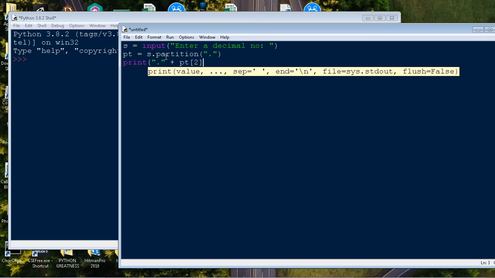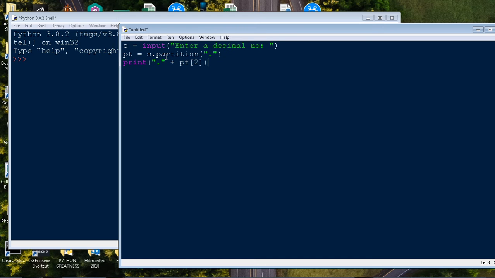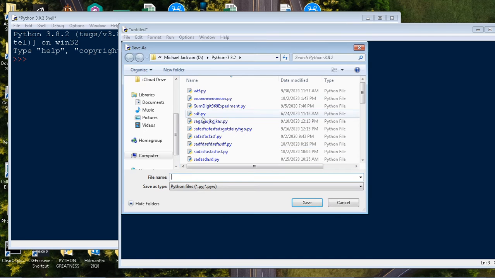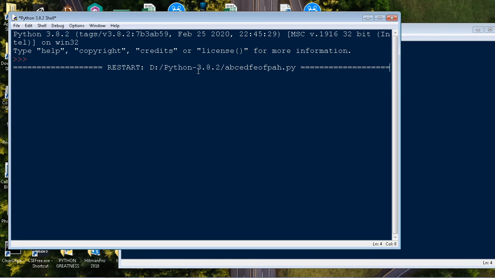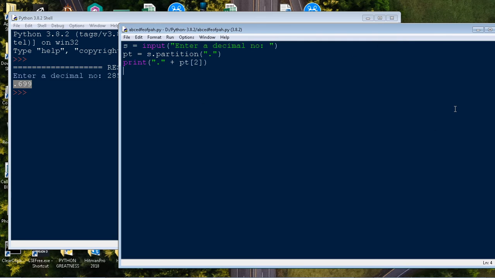So partition index 2, and I think that would be it. So let's see what happens. Let's say 285.699, the same number, and we get 0.699 as our output. So that works.